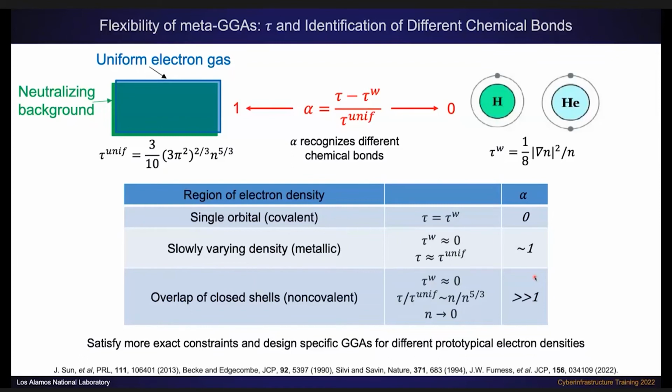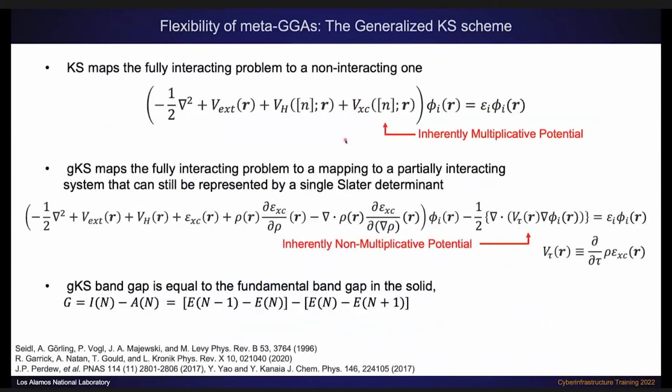And just to give one little consequence of this, it actually changes our effective Schrödinger equation. Like before, we're going to be solving some effective Schrödinger equation. It has some potential from where the atoms sit, it has the Hartree term, and then this effective potential that has all the many-body information that we're approximating. This is the usual scheme that we have. But now when we add in this tau, this extra information from the kinetic energy density, we actually get a new term. We get this term over here, and this is non-multiplicative.